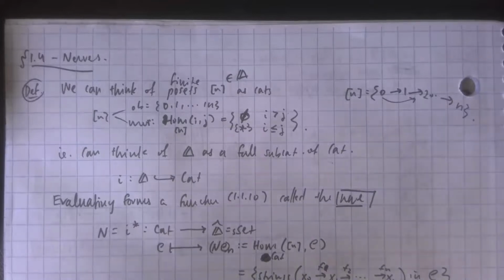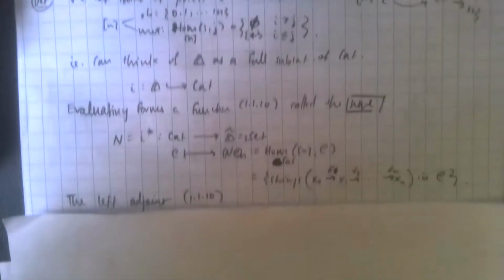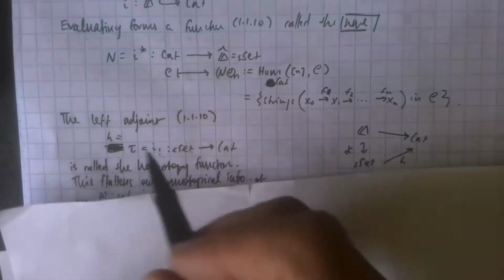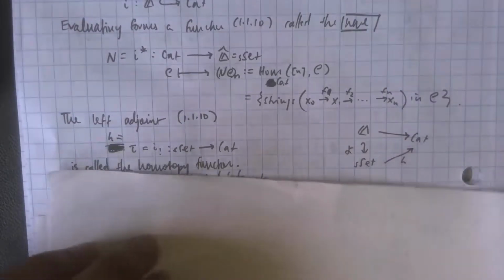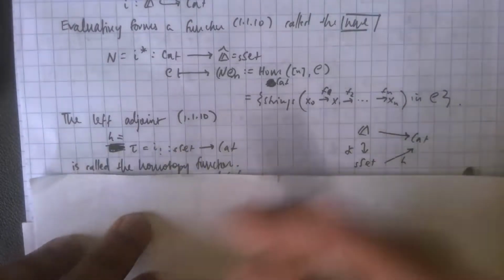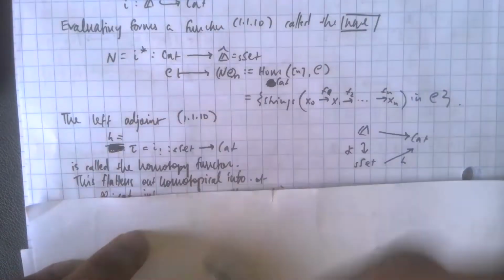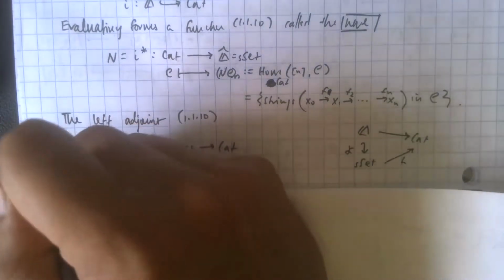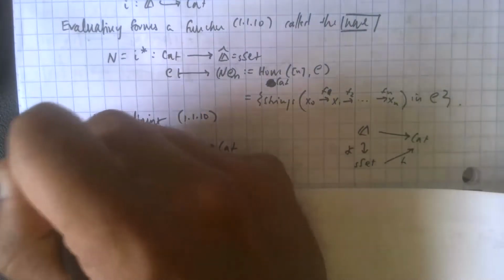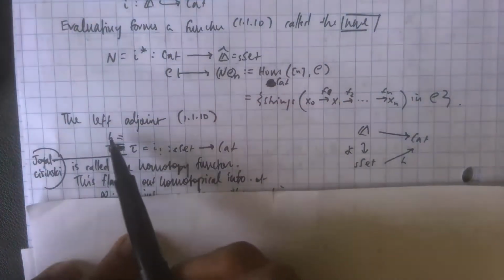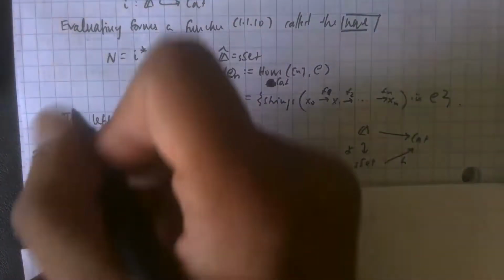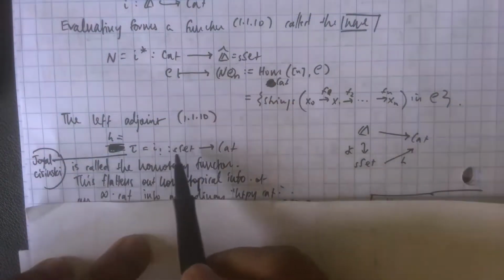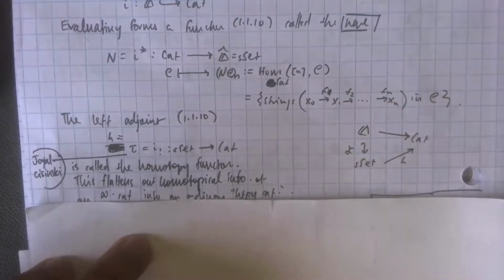Okay, and then from theorem 1.1.10, we saw that this guy has a left adjoint, which we call i shriek, whatever. He calls it tau, I think; in Joyal it's tau. I don't know who else uses that, but I used h, and Brewer uses h for the homotopy functor. So basically, given a simplicial set, it forms a category called the homotopy category.